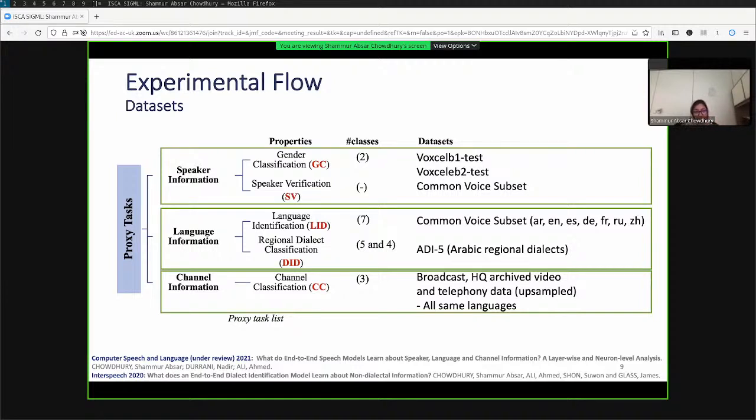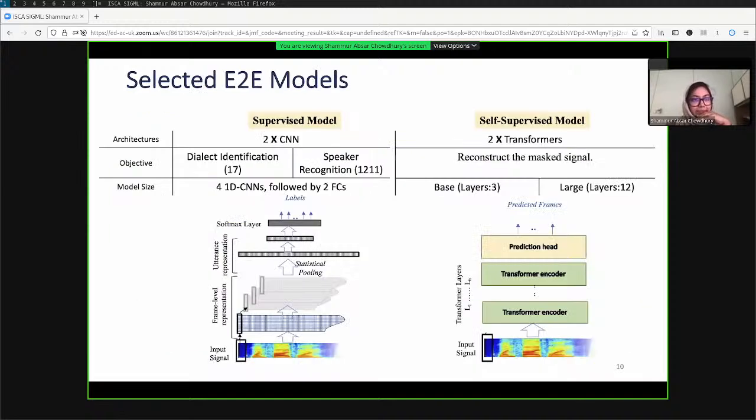Language identification, regional dialect. For this, we took 5 Arabic dialects, and of course, the channel of, let's say, the samples data. When we prepared this data, we made sure that all the classes are balanced. Language is constant. For example, the whole data set over here is Arabic, so that we don't have any other gender bias or something influencing this data set. So it's a very controlled data.